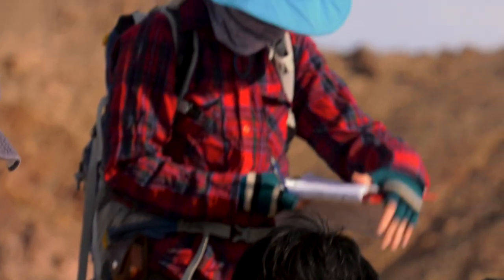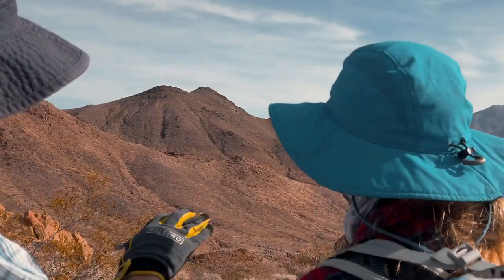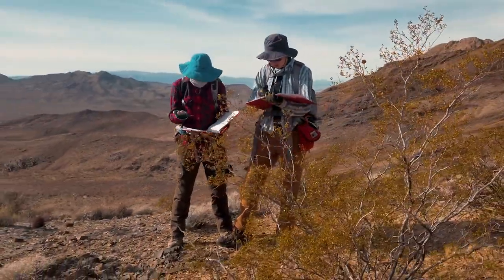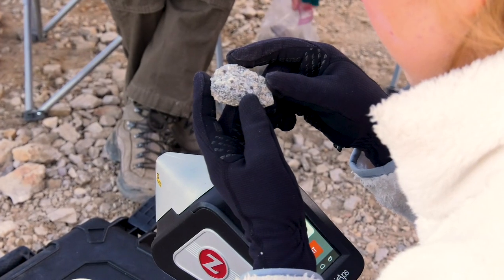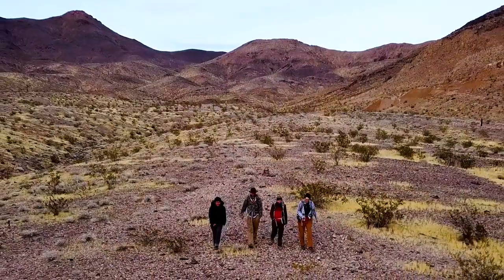The students have been great. Sometimes they recognize a new unit in their map area — there's no description of it in the literature. So one of the things I hope could come out of this is we could produce a new geologic map that's more detailed than what's in the published literature. There's the potential to make discoveries. The students are really digging in.